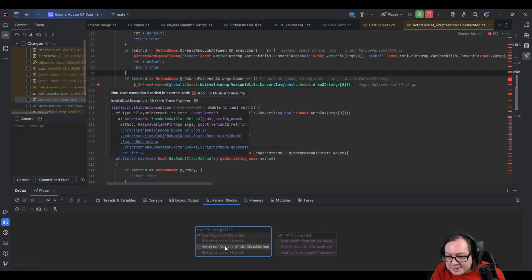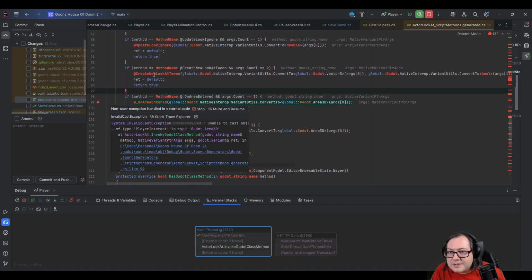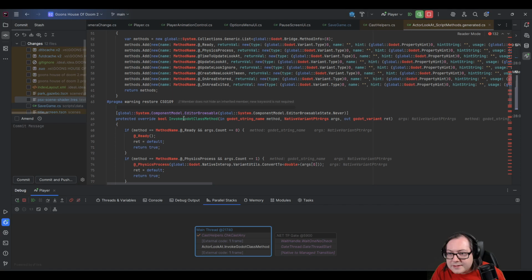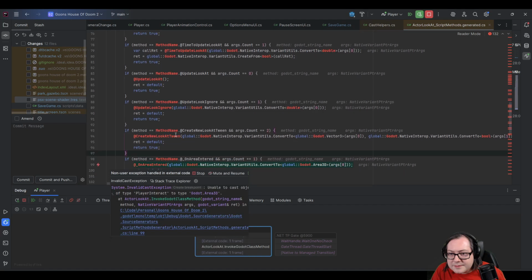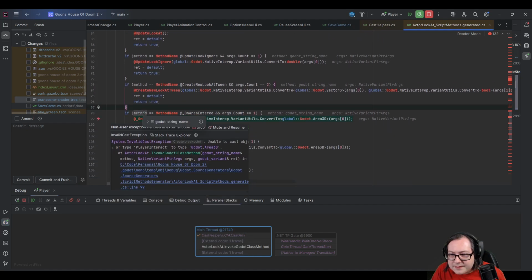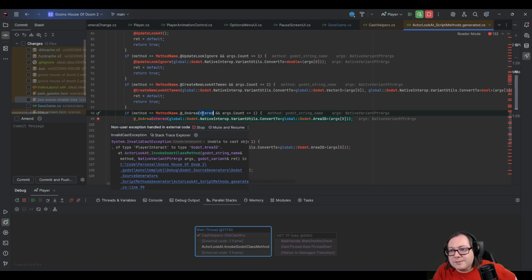Parallel stacks. Main thread. Is this what's happening? Just check any cast? Is that what this is? No. Invoke Godot class method. Well, I don't... I don't know what I'm looking at here. Method name on area entered. Oh, okay, so some on area entered is happening.